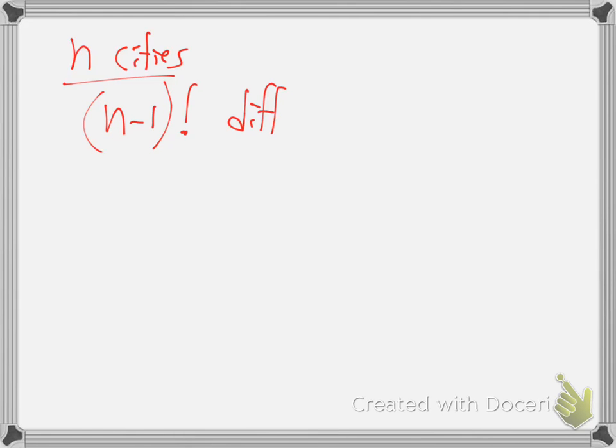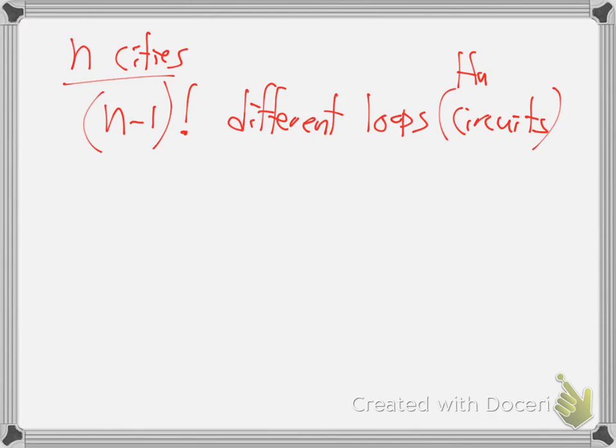So, all right, enough said. If we have n cities, then we have n minus 1 factorial different ways of visiting all the cities. Different loops, or they're formally called circuits. They're actually called Hamilton circuits. Hamilton just means a loop where you hit them all, and only once, right? Why would FedEx want to go to the same city twice? It's just the most efficient way: hit every city once and hit them all. So n minus 1 factorial, okay.